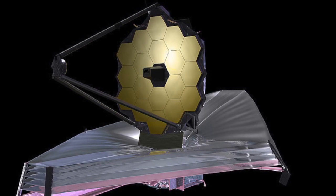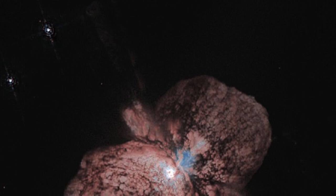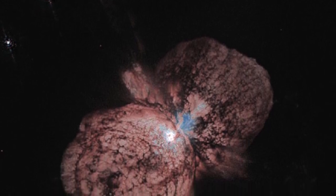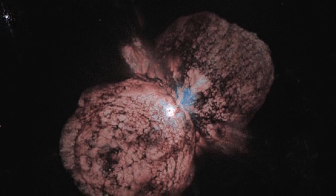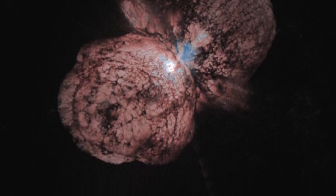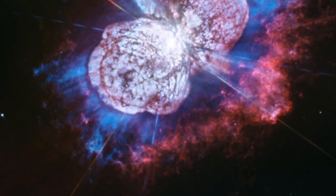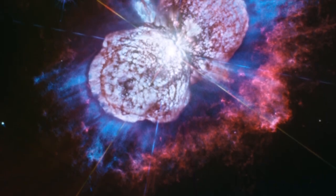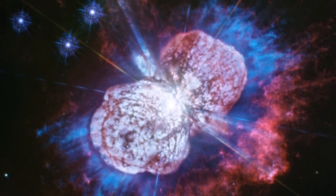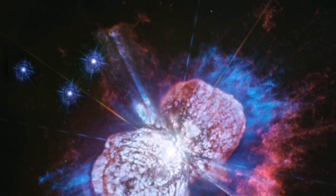As an aside, the Carina Nebula is home to one of the strangest stars we've ever seen in the Milky Way: Eta Carinae. It's a ridiculously unstable and active supergiant star — at least a binary system — that together is five million times more luminous than the sun. This system has dramatically brightened in the past, flaring up in 1837 and 1843, only to fade out of naked eye visibility a little over a decade later. It flared again at the end of the 19th century, dimmed, and then began a sustained brightening around 1940 that continues to this day. This star is set to go supernova in the relatively near geologic future, and oddly enough emits one of the few known natural laser beams in nature, in ultraviolet, from its position nestled in the Homunculus Nebula — a shell of gas it emitted in the past that forms a kind of nebula within a nebula.